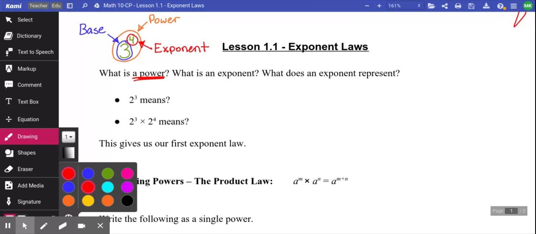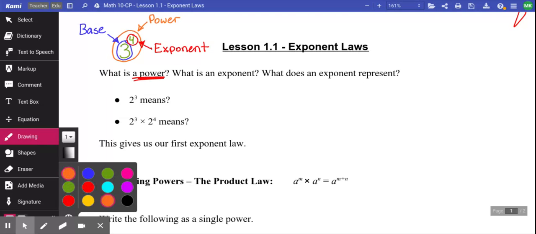What does an exponent mean? Because that's what we need to learn next. If I have 3, and we say to the power of 4, that's how I describe this power, 3 to the power of 4, what does that actually mean? What is the 4 telling us to do? Yeah, give it a shot. Close. Yeah, it means multiply the base by itself 4 times. You're super close. So whatever your base is, multiply it by itself that many times.